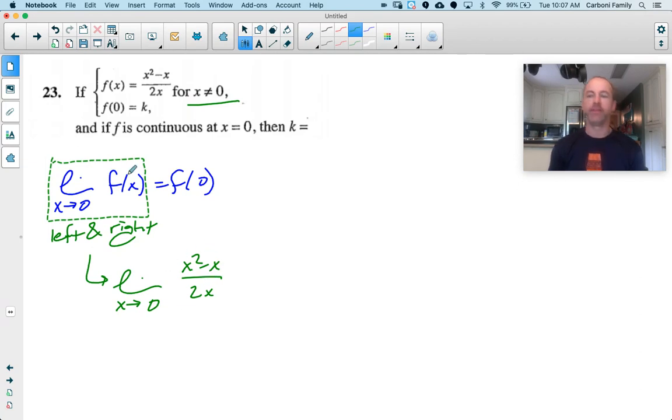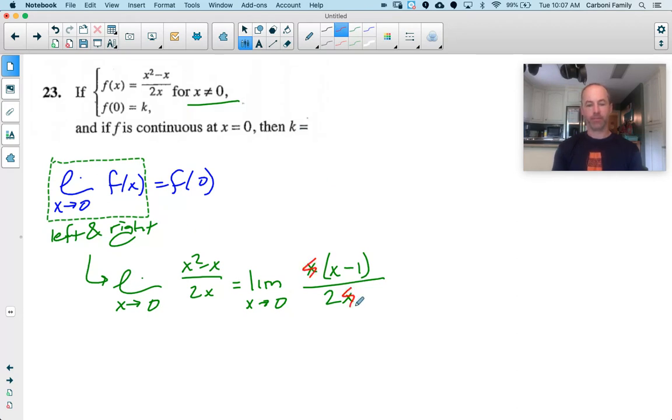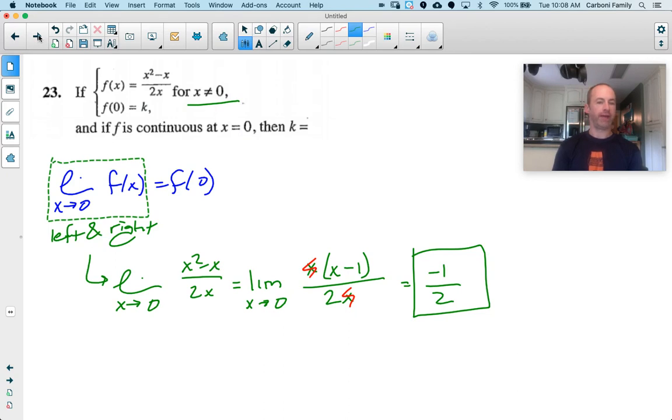And again, keep in mind that this year's AP exam is all free response. So you have to solve your limits in great detail. And while I could L'Hopital this one, remember L'Hopital's rule requires you to look at top and bottom individually to establish the indeterminate form. This one is just like number 22, where I feel it would be easier just to solve by factoring. On top, I can pull out an x. That leaves me x minus 1. On bottom, we don't have to do anything. The x's cancel. When those divide out and cancel, I can plug 0 in. 0 minus 1 is negative 1, over 2, and that is the value of f of 0, which is the value of k. So the answer for 23 is negative 1/2.